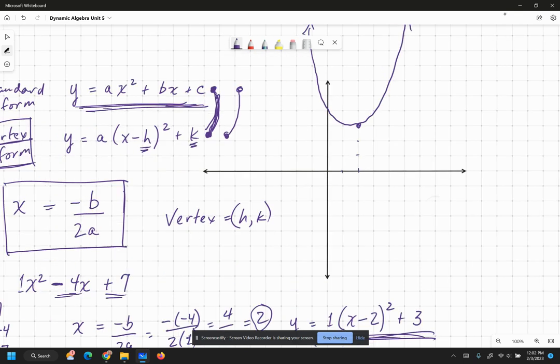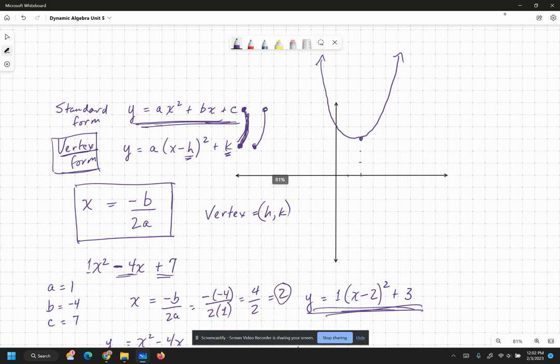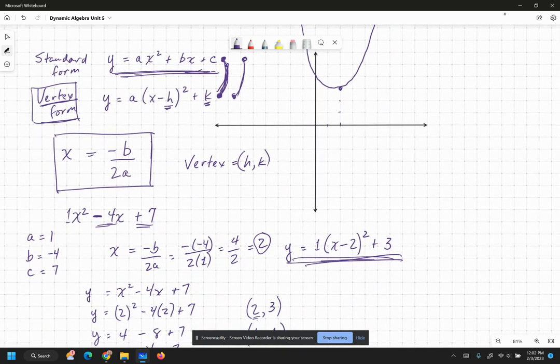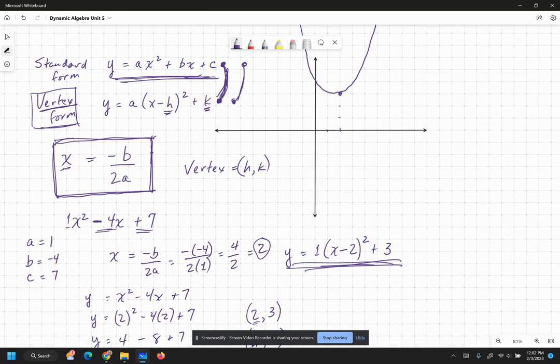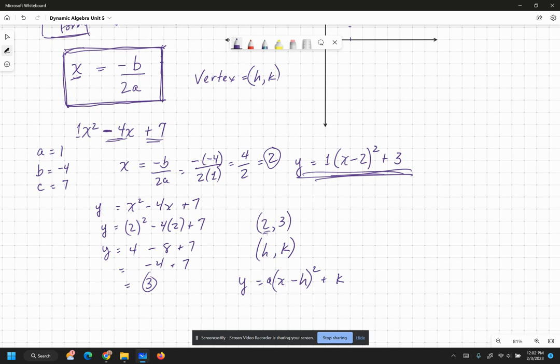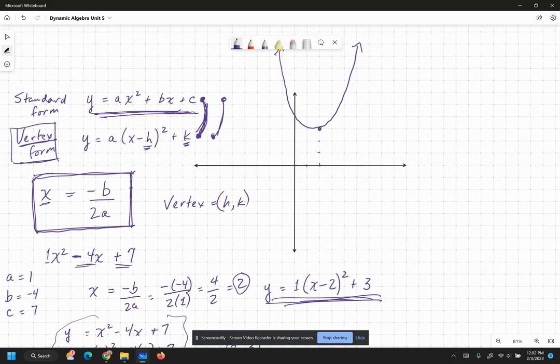And we're done. It's really simple to go from standard form to vertex form if you know that the x coordinate is simply negative b over 2a. You solve for the x coordinate by using the coefficients of the standard form of the equation, and then you plug the x coordinate into the equation down here, and you come up with the y coordinate. Once you've got your vertex, you know the top or bottom of the graph, and you're done.